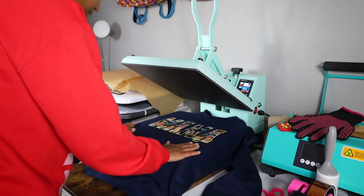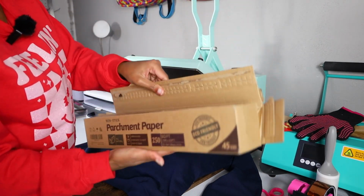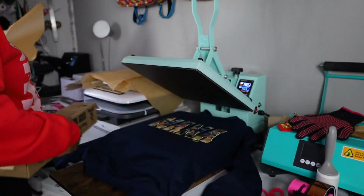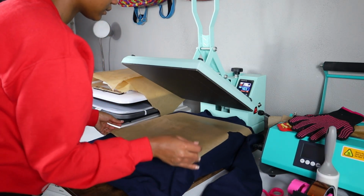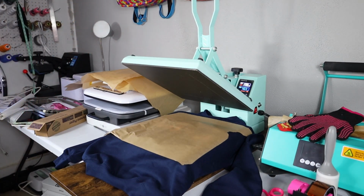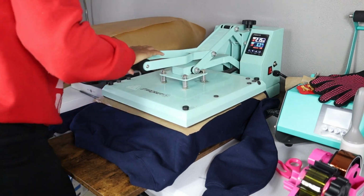Alrighty. Let's go ahead and get a new parchment paper. And I'm just going to heat press this for 15 seconds. The heat press is heating up, so it's about to be at 200. So I'm gonna let it heat up to 300 and press it just like I do vinyl. We got medium pressure. Press this for like 15 seconds.